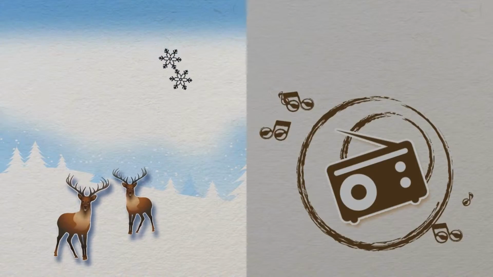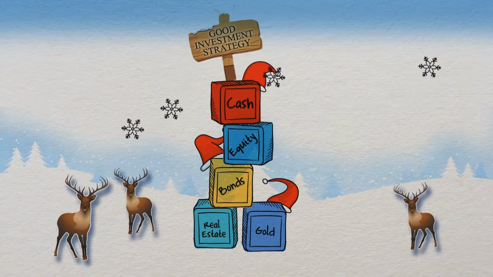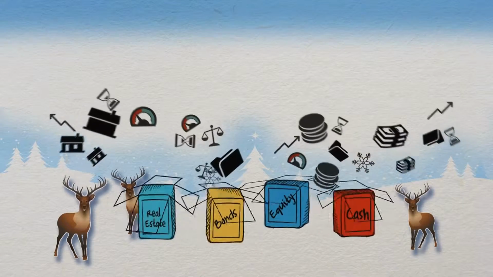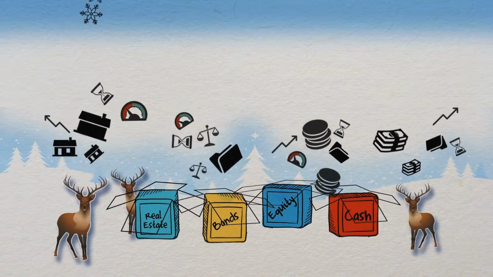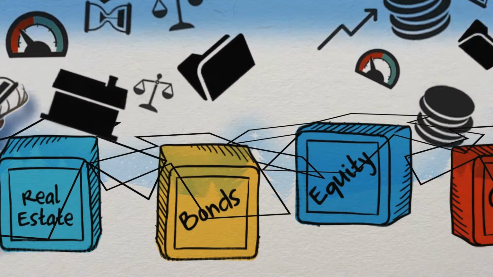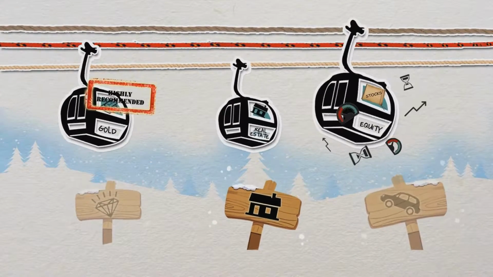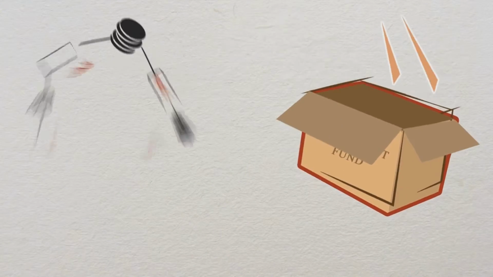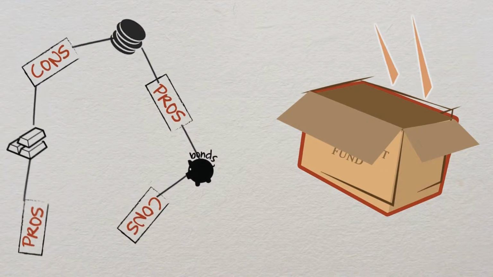And asset classes are the building blocks of a good investment strategy. You first decide which asset class to invest in, and then you look into the investment options under the asset class chosen. No asset class is stereotypically perfect. Choosing the right one depends on your needs and preferences, not on which one is supposed to be better than the other. Let's look at the pros and cons of some of the key asset classes to help understand them better.